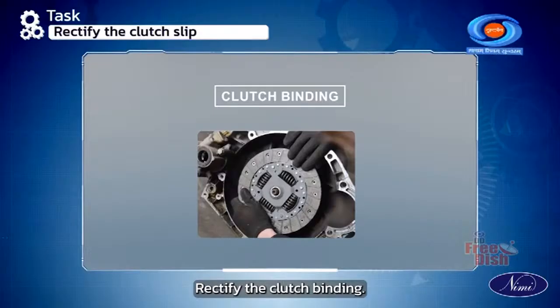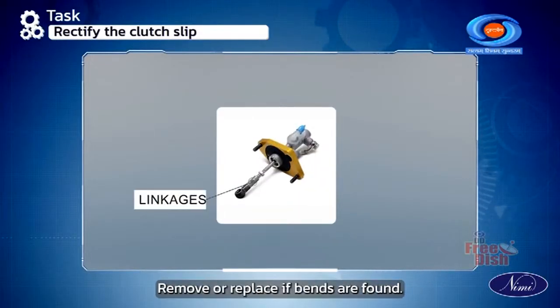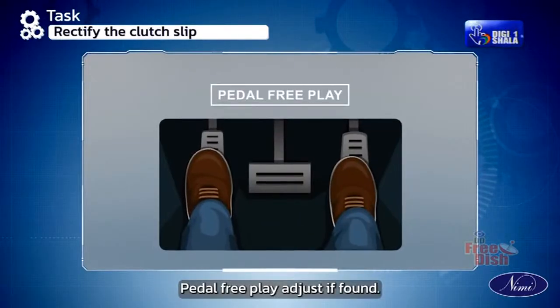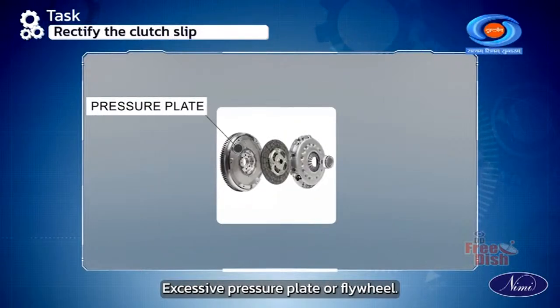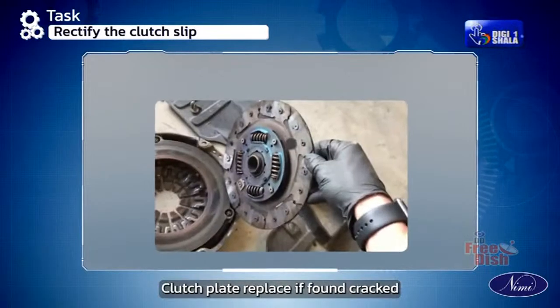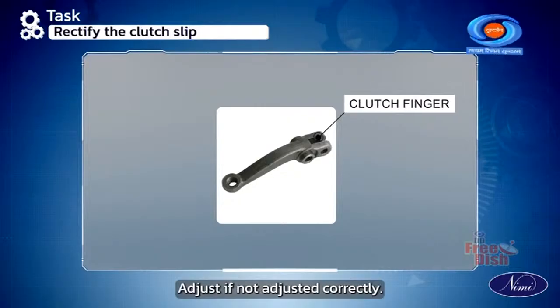Rectify the clutch binding. Check the following. Linkages for bend, remove or replace if bends are found. Pedal free play, adjust if found excessive. Pressure plate or flywheel, replace if found cracked. Clutch plate, replace if found cracked. Clutch fingers, adjust if not adjusted correctly.